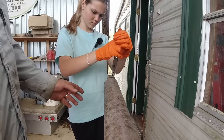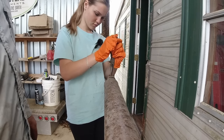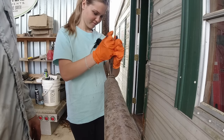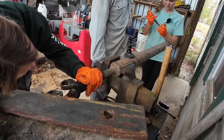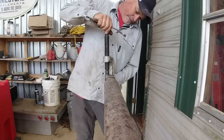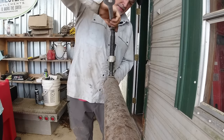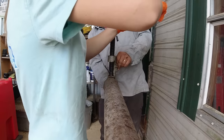There you go. I think you're the official snap ring puller outer. Satisfying. Look at me, I can pull a snap ring out. There you go, you're almost done. Do I need to keep doing it from both sides or can I just pull that one? There you go, you got it. Good job. You want to do this? Yeah.